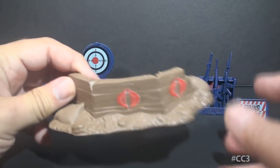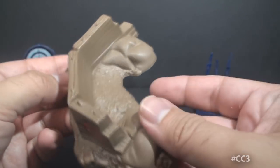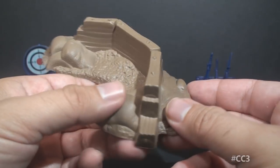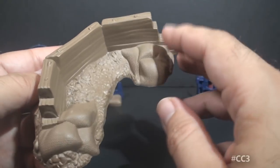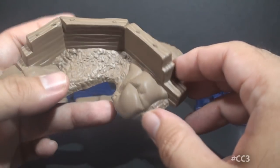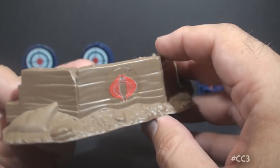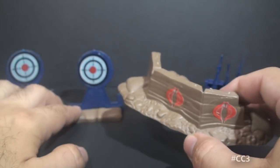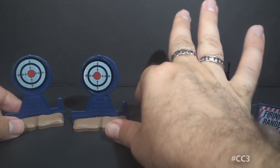It came with an embankment, which was a sculpted wooden wall with some sandbags and some mud. This would be a great diorama piece separate from the Rifle Range. It's in a nice muddy brown color which I think is perfect. If you wanted to paint it you could bring out those details even more, but I think it looks fine as it is. There are a couple of Cobra symbols on that wall.